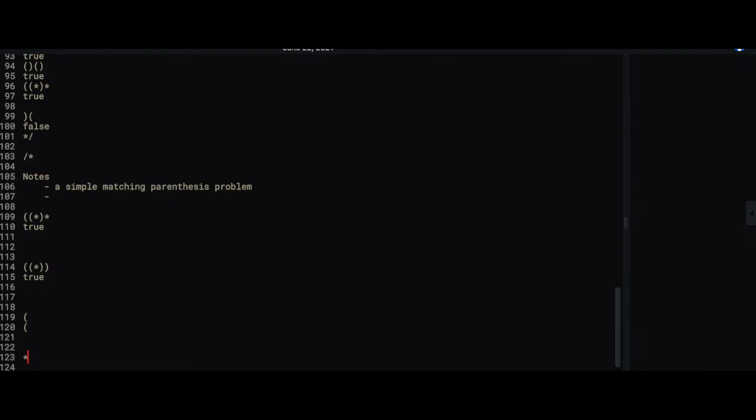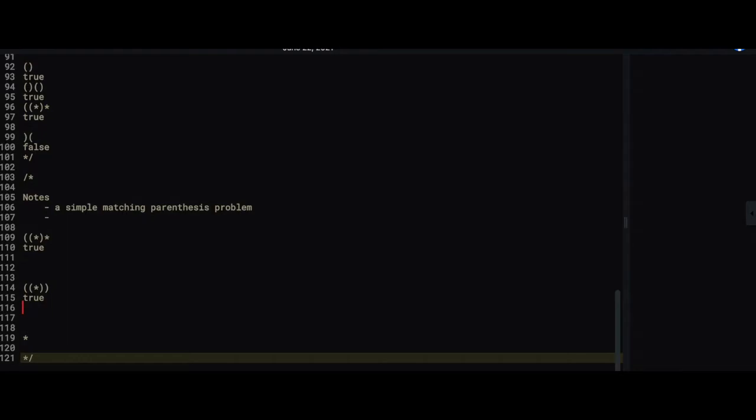So if we have a star, but what is around the star is matching, I can treat all the stars like empty strings. So I'm going to close that, and when my algorithm finishes, this queue will be empty, which is fine. The star queue won't be empty, but that's not a problem, because I don't care about the position where it is, I can treat it like empty strings. I think I'm making some progress here.